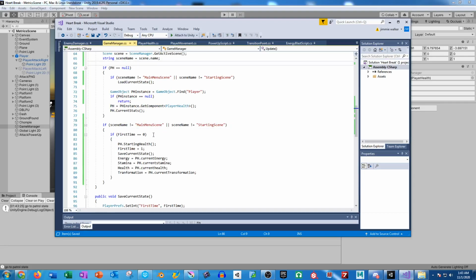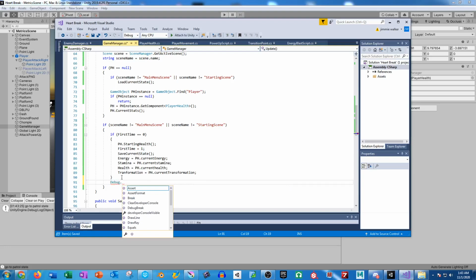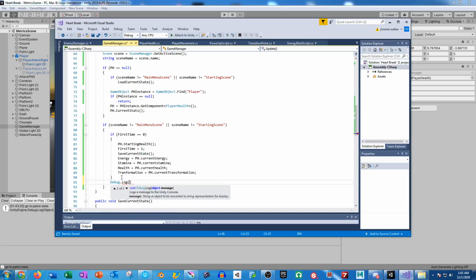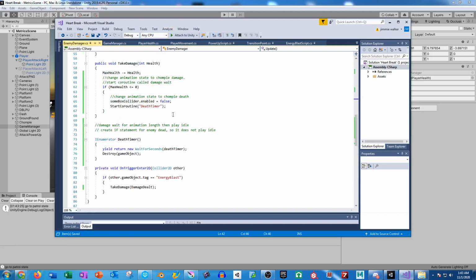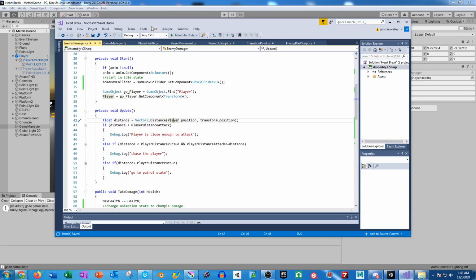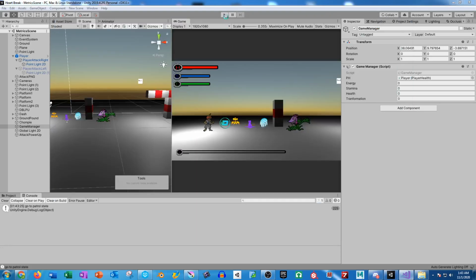Does not equal that. Now I'm actually going to put down here debug.log. Let's say first time equals plus first time. Then enemy damager. Well, no, I can't exactly edit this right now, so we're just going to have to deal with that. Sorry, guys.